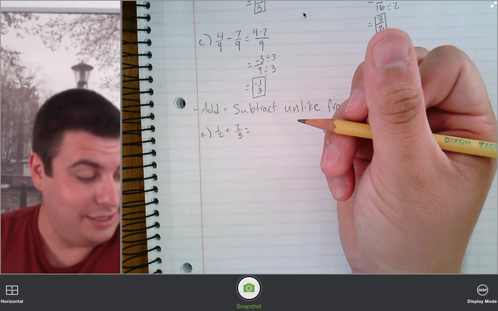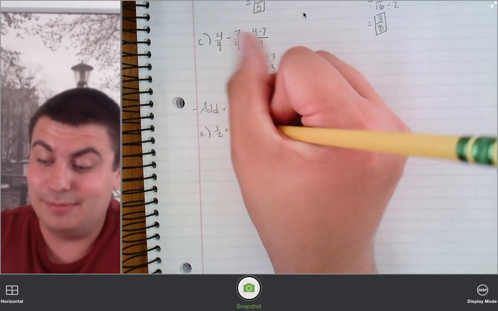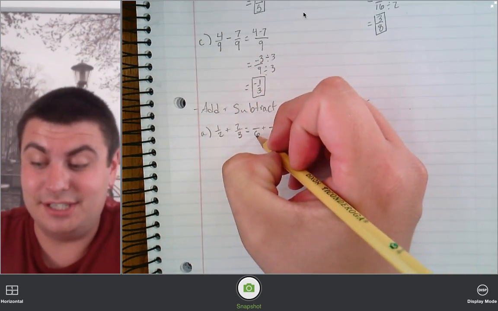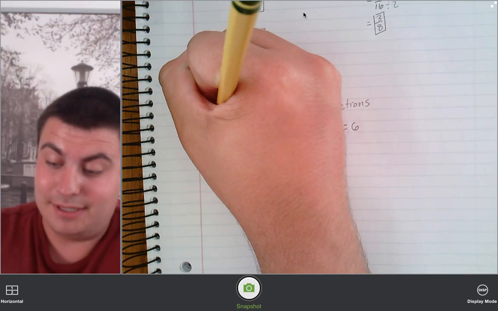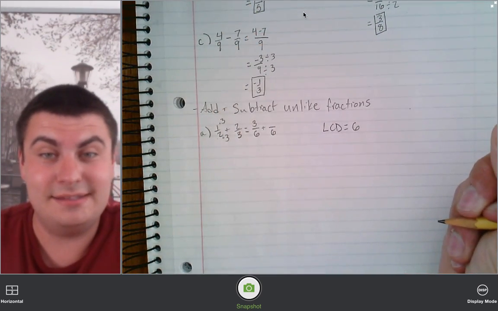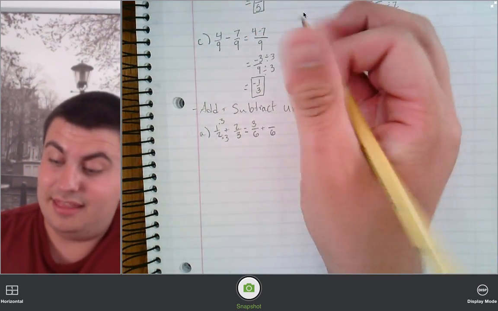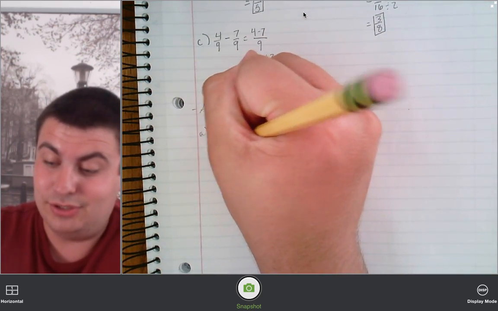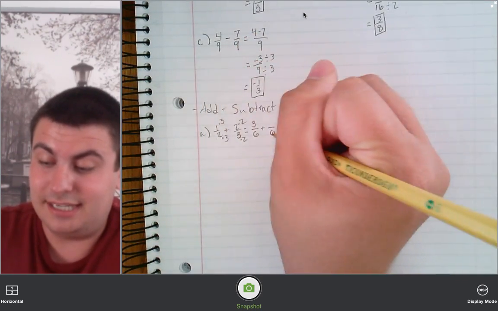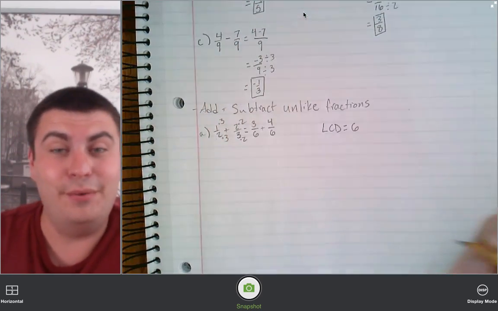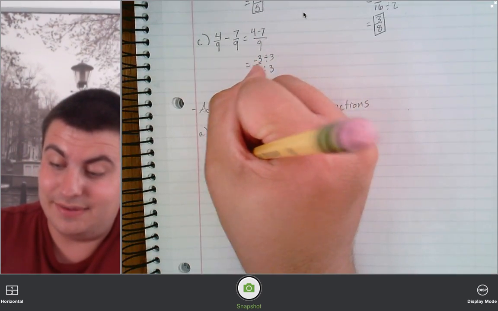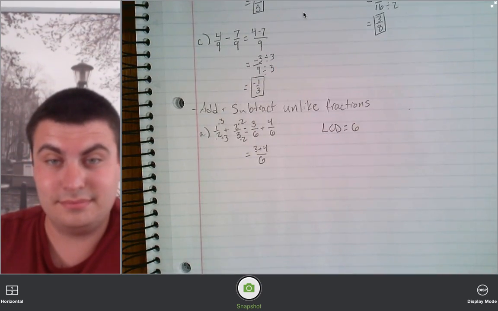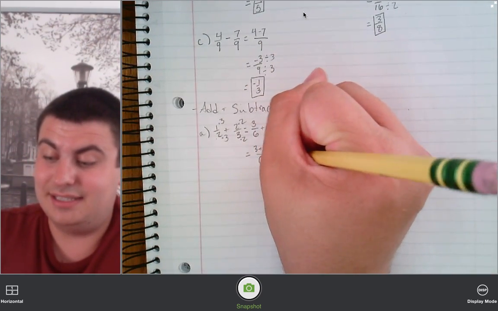And we're going to start by renaming each of these fractions. So we're going to put it in terms of 6's. So 1/2 in terms of 6, we're going to multiply this by 3 and multiply that by 3, so we'll have 3/6. And then we are going to take 2/3 and multiply that by 2 to get to 6. So 3 times 2 is 6, 2 times 2 we get 4. So in that case, we have the same denominator. So over 6, we have 3 plus 4, which means we'll be left with 7/6.